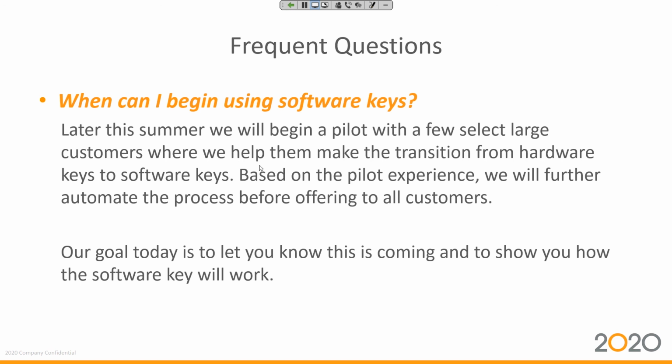We also want to learn from that experience because we want to further automate the process before offering this to all of our customers. So our goal today is really to give you a sneak peek, to let you know it's coming, and to show you how the software key will work. What I showed you today is actually working software. You won't see this yet. You will still be working off of your hardware key. But as I said, the framework is being delivered in 2017.